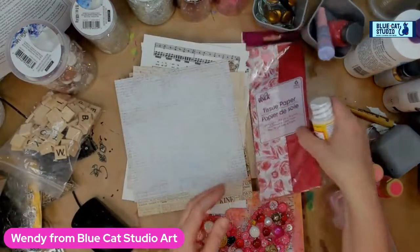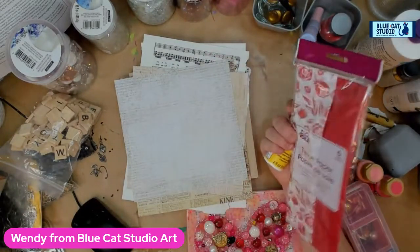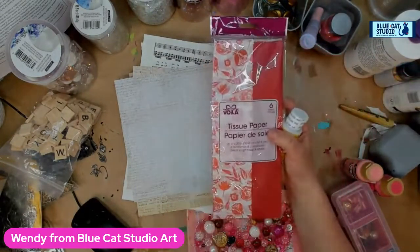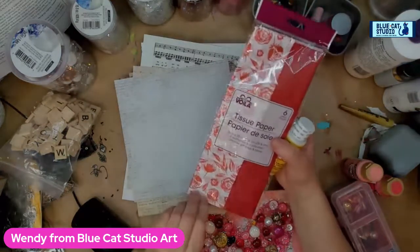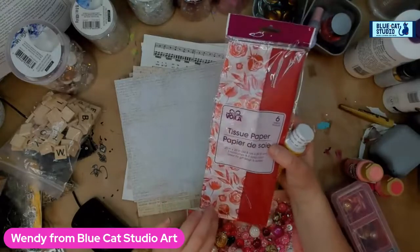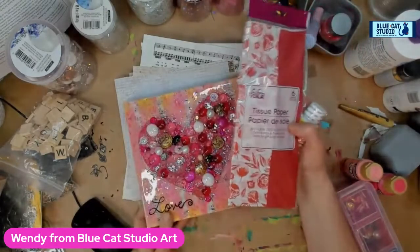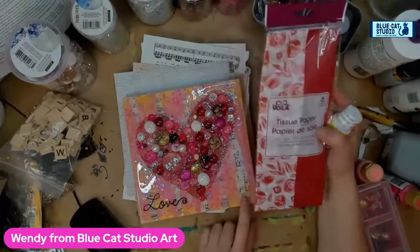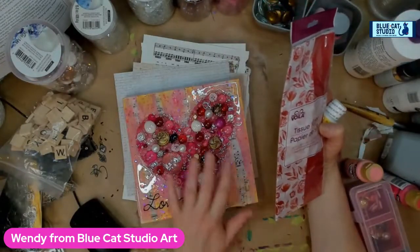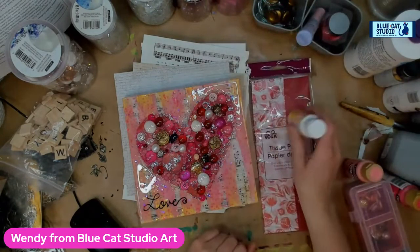Another thing I really like is I found this fun rose gold tissue paper that has flowers in it, and I thought this one might also be really interesting, especially considering the color scheme that we've got. For the most part, because I really talked about sheet music, I'll probably mostly stick to this paper. And so that's what we're going to do first.